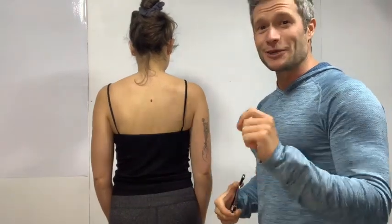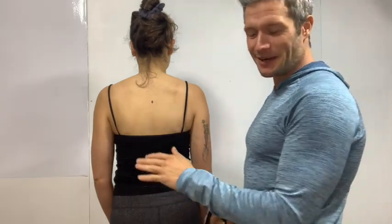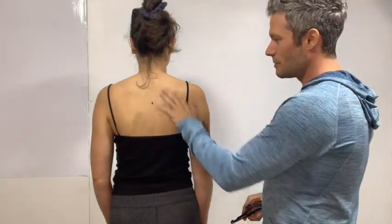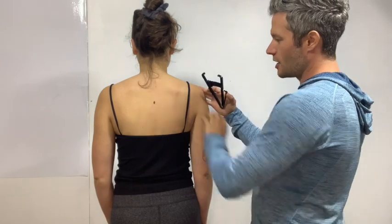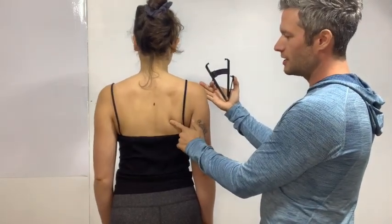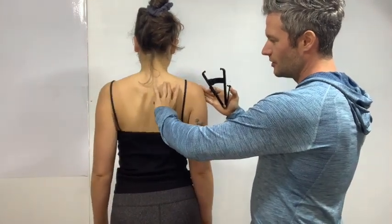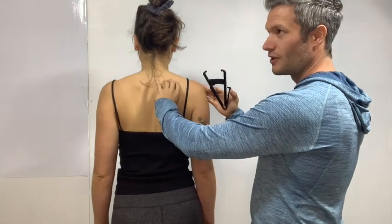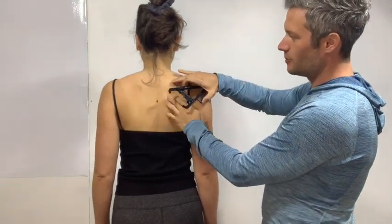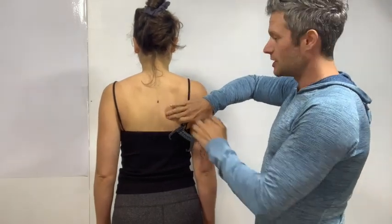Now I've done this quite often, so you'll notice I haven't made a little marker with a water soluble, not a permanent marker on my client or volunteer here. But I'm going to landmark the shoulder blade. So if I'm having troubles with that, I'll just ask you to squeeze back your shoulders a bit. Good. Kind of shrug up a little. Good, and then back down. Good. Okay. So again, you can find the person's shoulder blade by working across, feeling down the border as well. It'll be the little part that sticks out there.